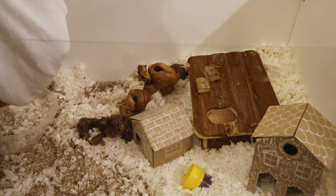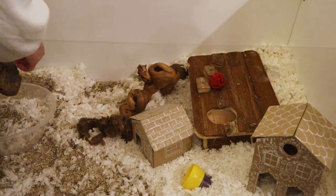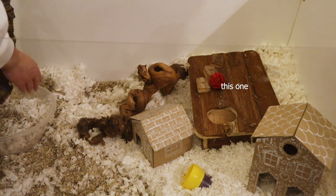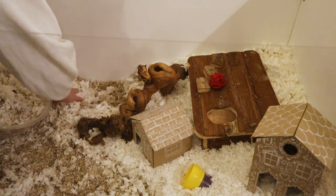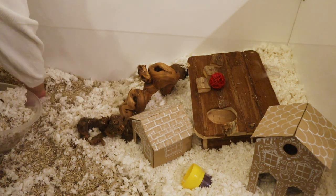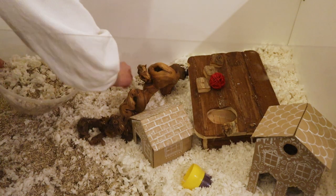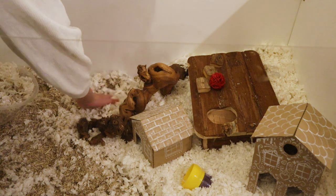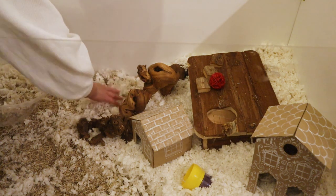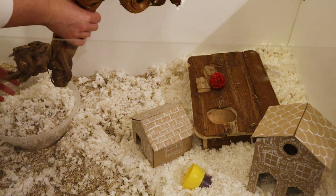I'm just carrying on and taking out the rest of the things in there, then removing any bedding inside or on them. After I put that red willow ball in last video I hadn't seen it since, so I'm quite glad I've found it now - it freaks me out when things go missing in really small spaces, like when you lose something at home and think you must have a demon knocking about. Most of the bedding is clean, so if I'm not taking it out to replace it I'm just fluffing it back up by ruffling it around. When I do take things out I give them a little shake so the bedding doesn't get everywhere.